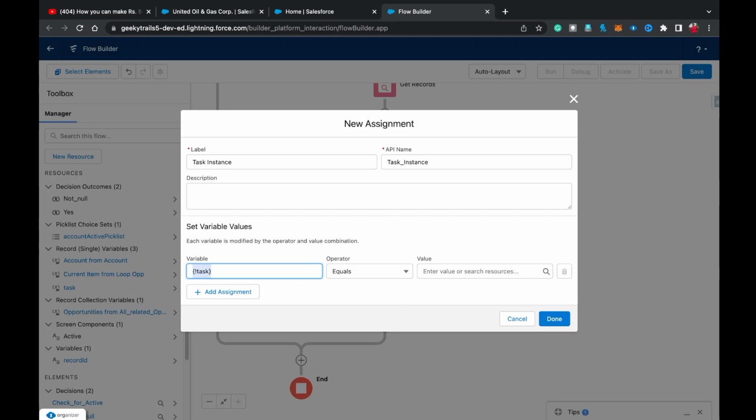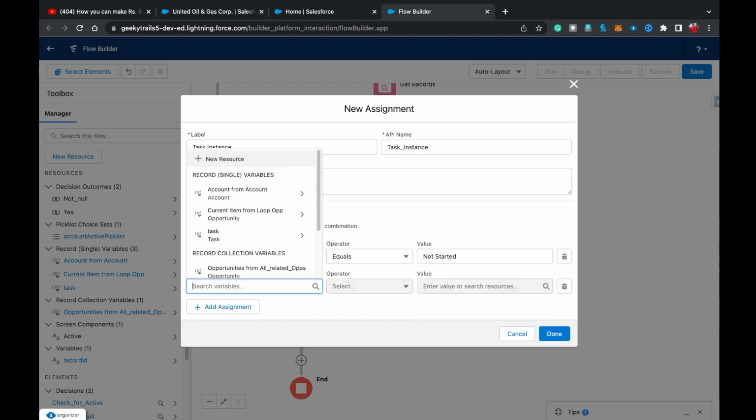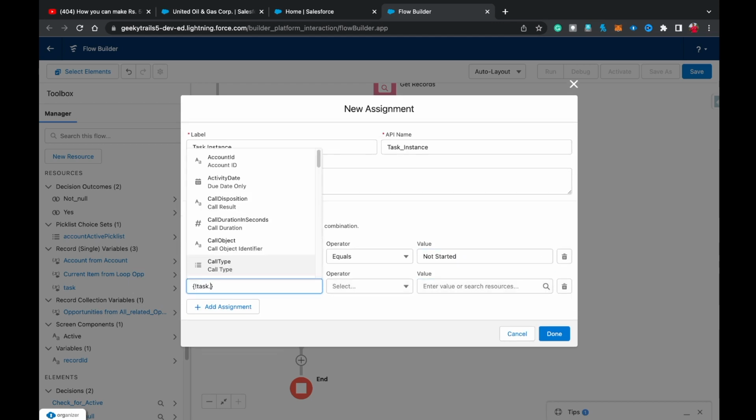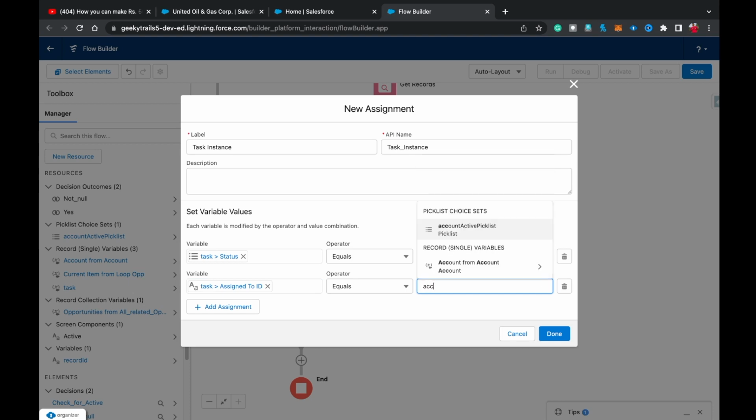So what I am going to do now, I am going to use task dot status equals not started, task dot assigned to, which is owner, right? So here I am going to use account dot owner ID.